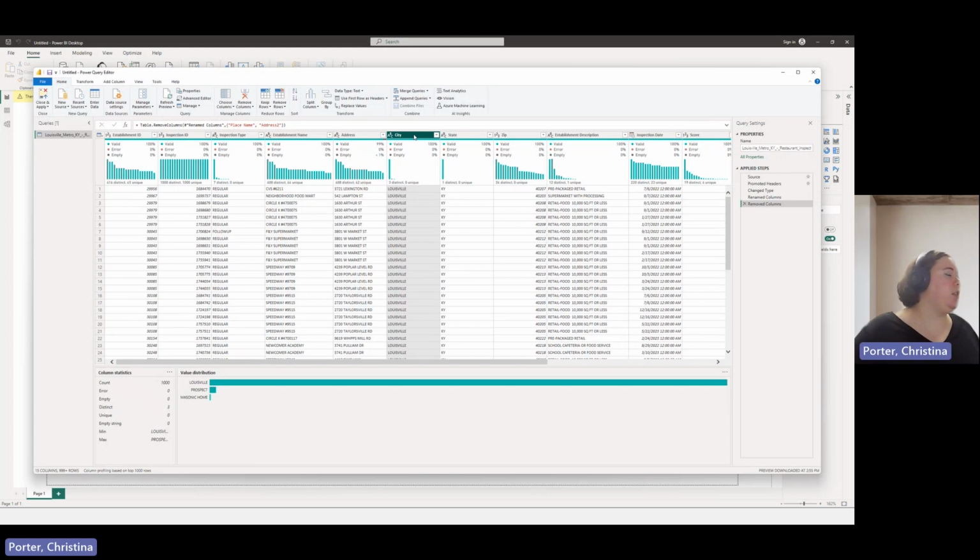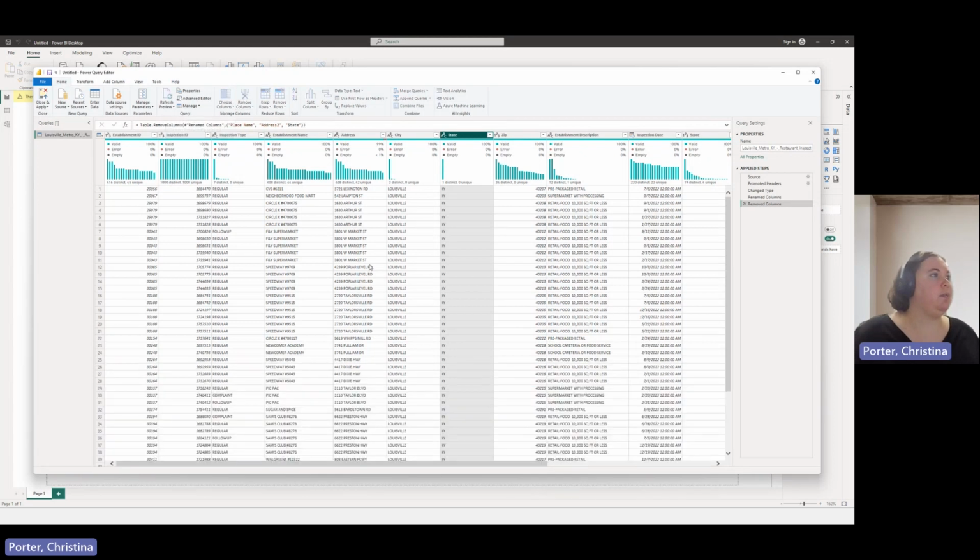Cities, we have Louisville, Prospect, and Masonic Home. State, I noticed that the only state available here is Kentucky. You may agree to disagree, but if you only have one unique value in a column, I usually think it's worth it to get rid of it. Just make a note that you got rid of it, so that you know what was there previously. I'm going to go ahead and remove it.